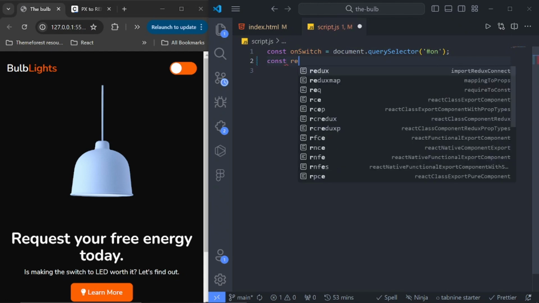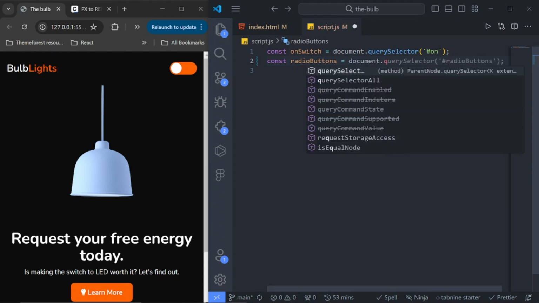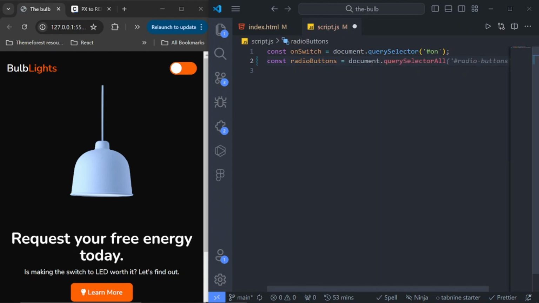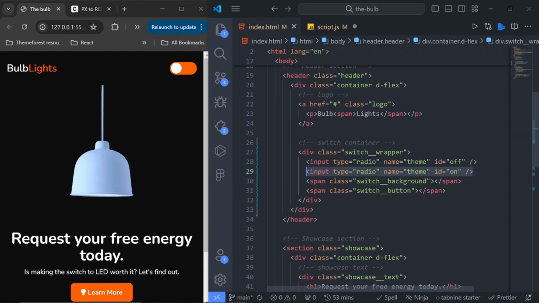So the next one is to get the radio buttons. So we say radio buttons, document dot query selector all, because we are grabbing more than one. So the class was the switch wrapper, then the input.